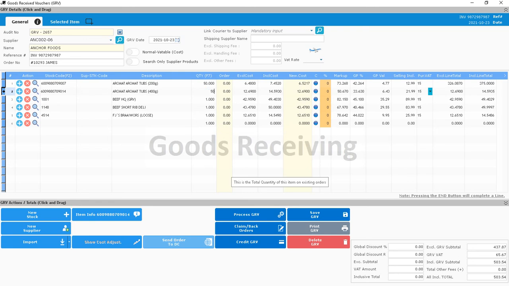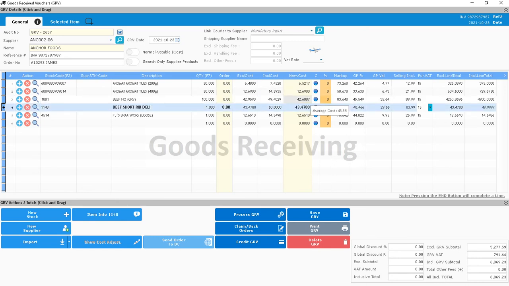I can say I've ordered 50 and I got 50, and now you can manually go and work out what is 50 divided by their total, and go and put in your new cost price, either excluding or including VAT here. I think it's a bit easier just to say we got in 100 kilogram of beef, what is the total, and let's say that one is 49, and it will then work out your new cost price for you here on this side, making your totals here much more accurate.